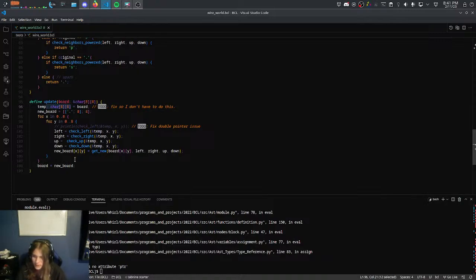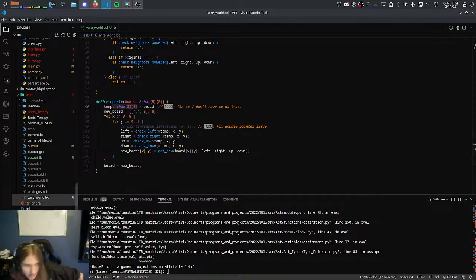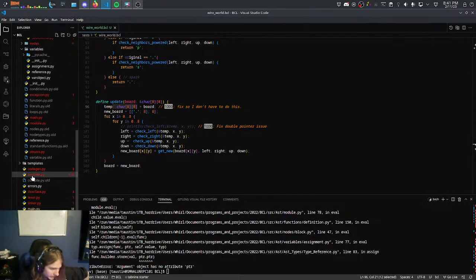Right. Can I actually do storage? So I don't think this has a dot pointer. Okay, I think I could fix that now, actually. I think now that I'm thinking about it, I could fix that. We go to reference.